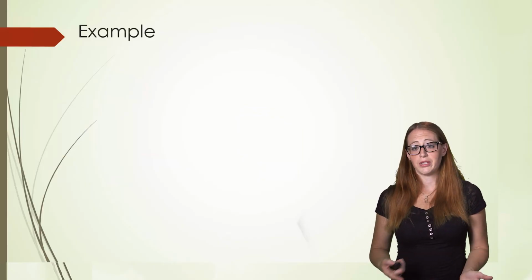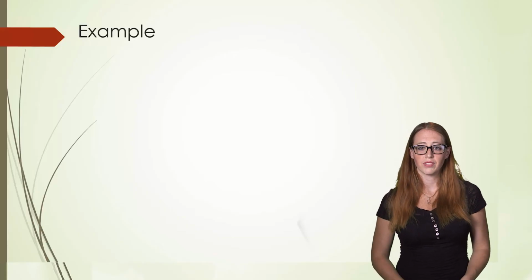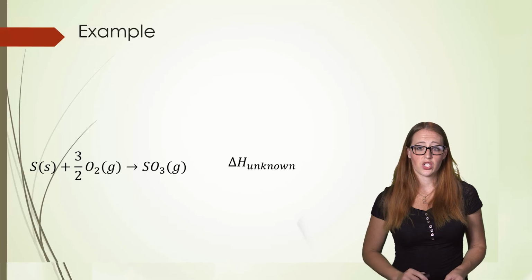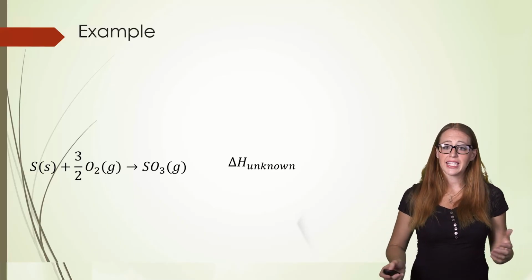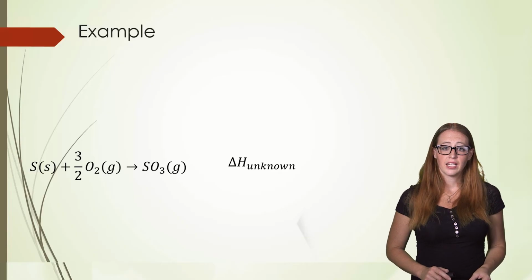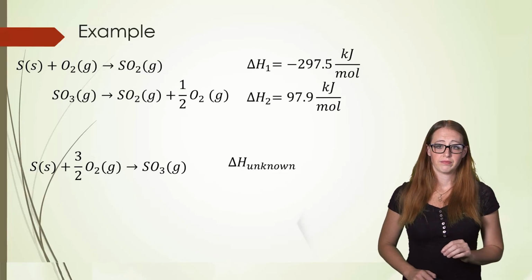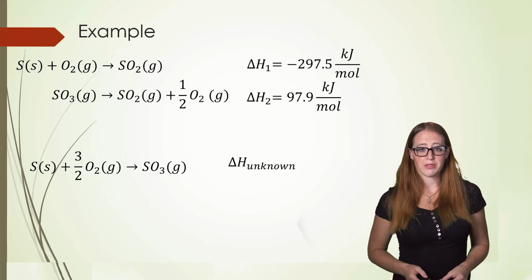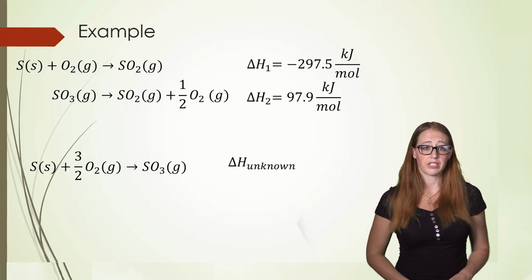Now let's do an example with actual chemicals. Before, we've just been doing it generic so you can learn the rules. So let's say that we want to know the enthalpy of the reaction that's shown here. But for whatever reason, we can't measure it directly. Now let's say we can measure these two directly. We know these two enthalpies. I've given them to you. So perhaps we can use Hess's law to solve for our final enthalpy.